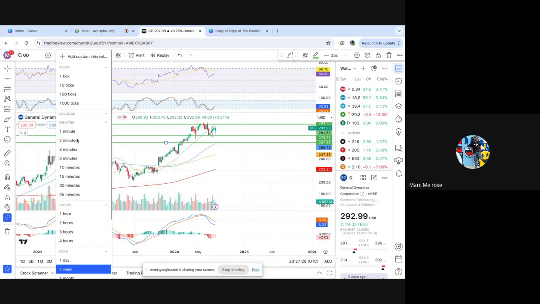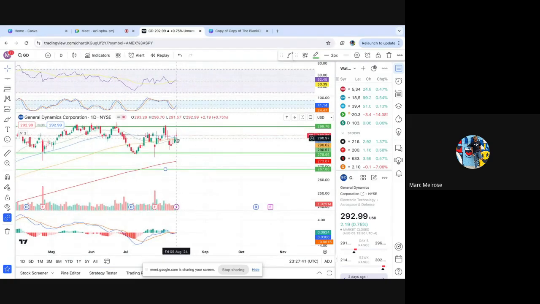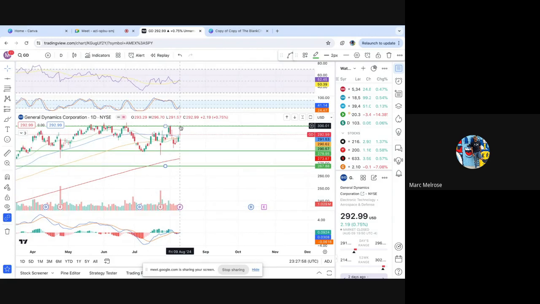If we look at the daily chart, we're having a rejection on our 20-day moving average. Price is rejecting it, so we could see this try to get back to this 300 range. If it gets back to 300, can we break above it? If we break above it, again, 305 is going to be my next place where I'm looking to take profits, or I'm looking to use as my strike price for call options.